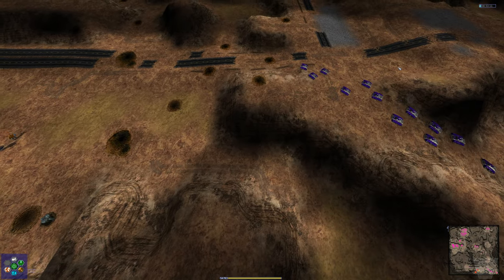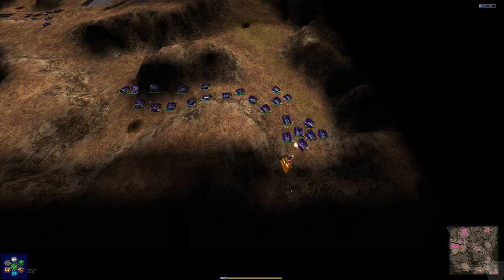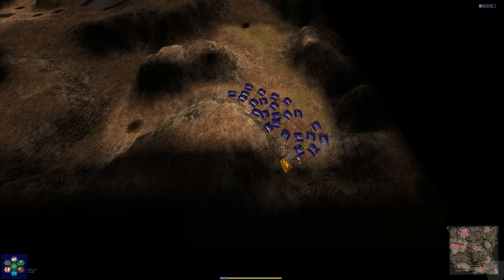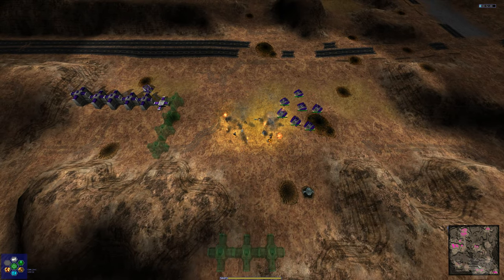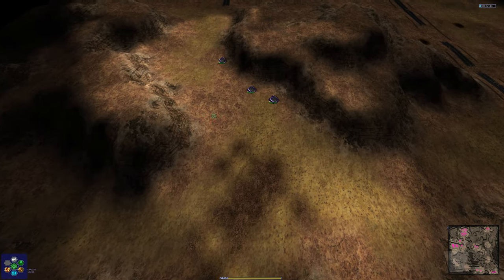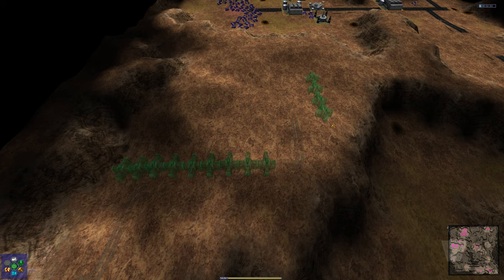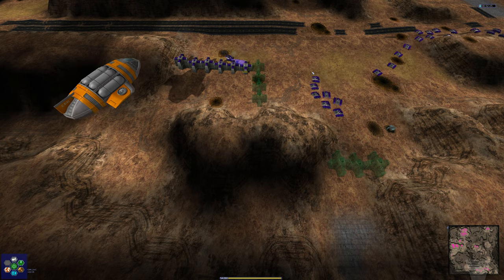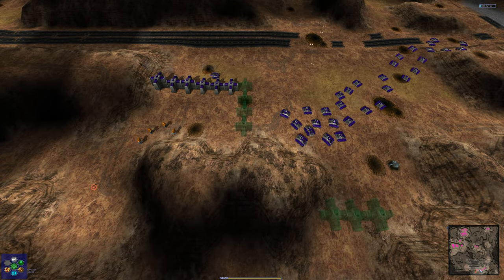Alright. Getting there. Getting to the end of the nothing level. And you just wait. Wait, wait, wait. Production completed. Unit under attack. Structure under attack. Okay. Waiting, waiting. Incoming enemy transport. Structure under attack. Production complete.